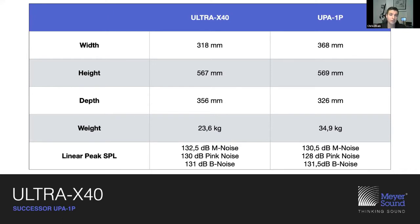Overall, we wanted the rigging to be better. We wanted the Ultra X40 to be better tonally. And you can see here, one of the main pieces of feedback we got was weight, that our customers wanted our point source boxes to be lighter. So what we did is you can see that we've actually reduced the weight by almost 10 kilos, which is huge in a point source box. But we've been able to increase the SPL by almost 2 dB.